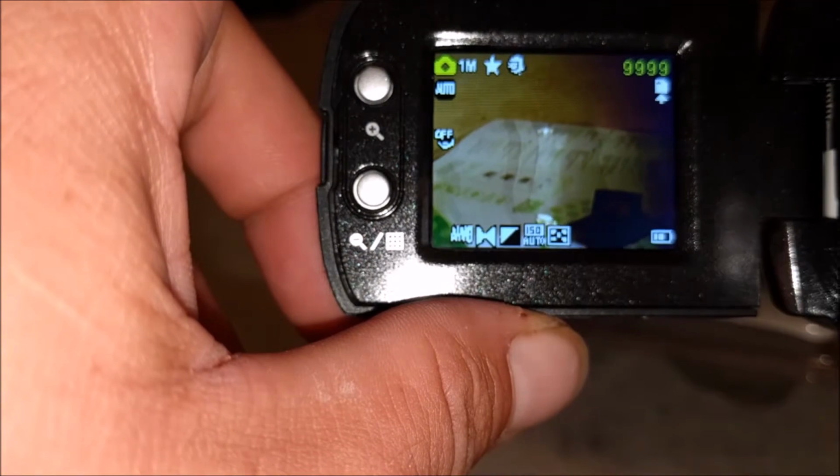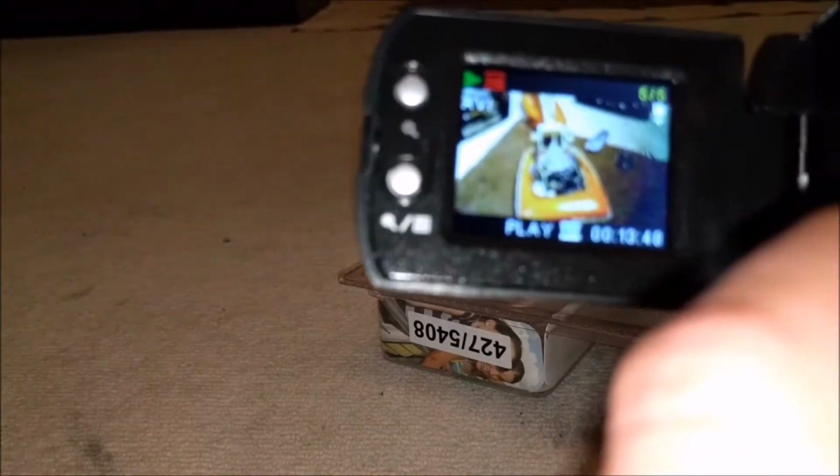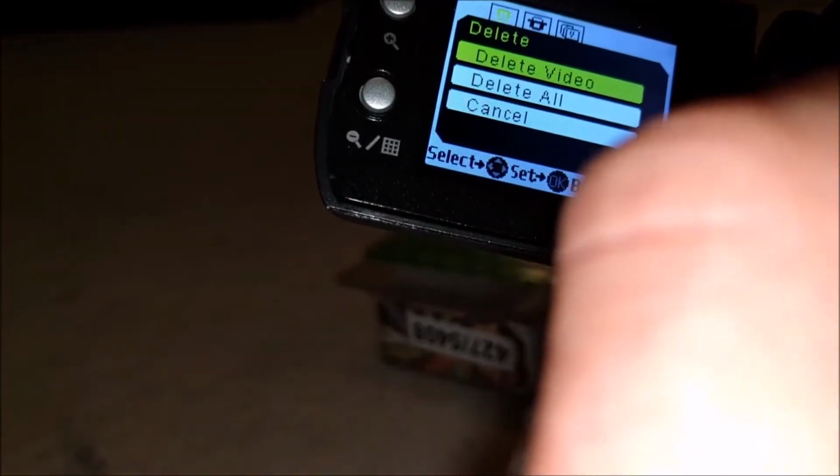Notice how it's defaulted to 1 megapixel. Does that on the video as well. If we press the mode button again, look, we can play. Oh, how do you play? I don't know how you play it back. We don't need to play it back.